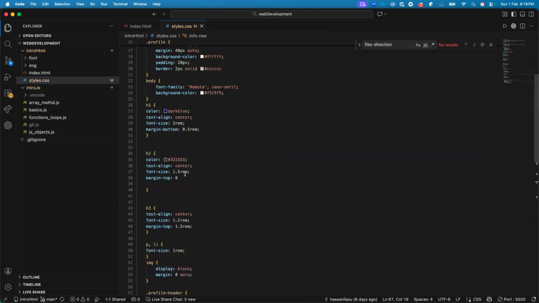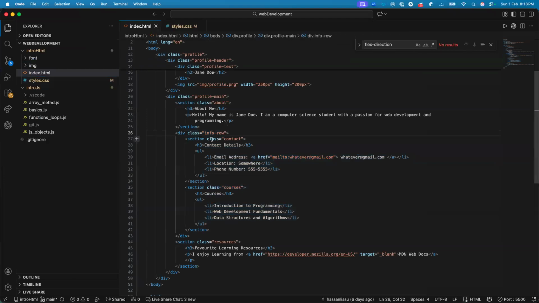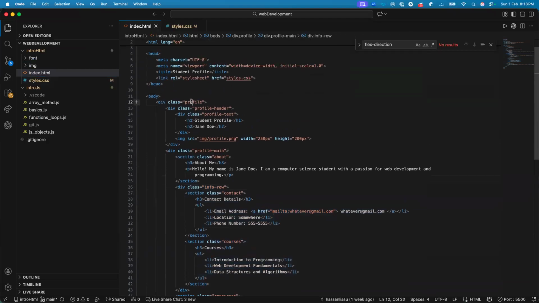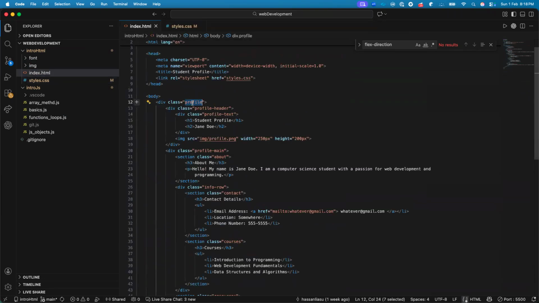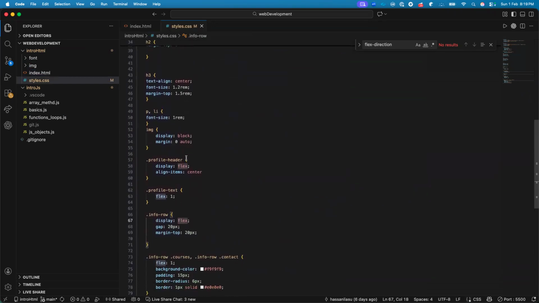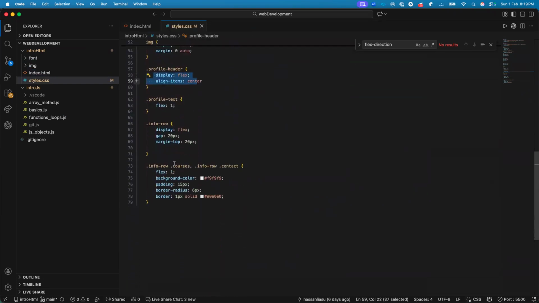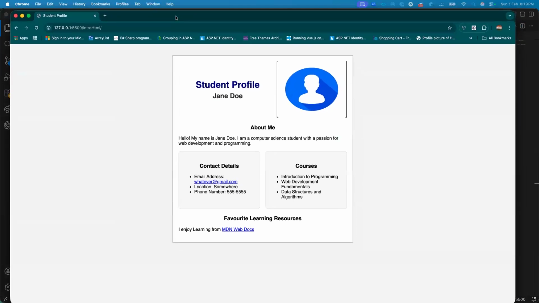We changed it to a flex. Mostly they're all flex. The profile head, yeah, the flex, and we changed the row as well to be a flex. Remember I said we had a gap between the two rows, in case you forgot how this looks. This is it on the screen here.